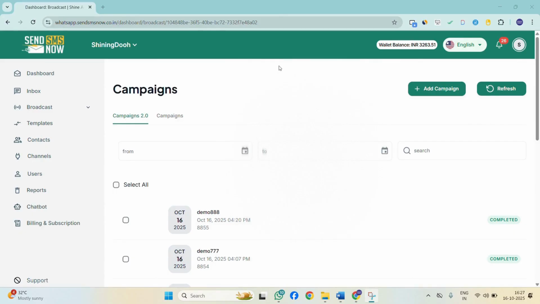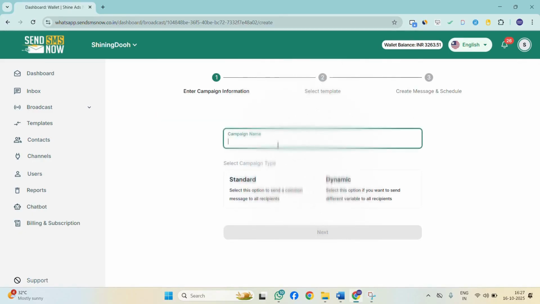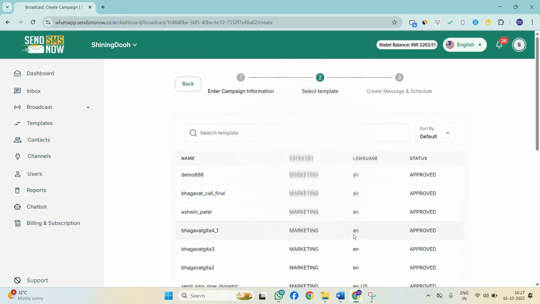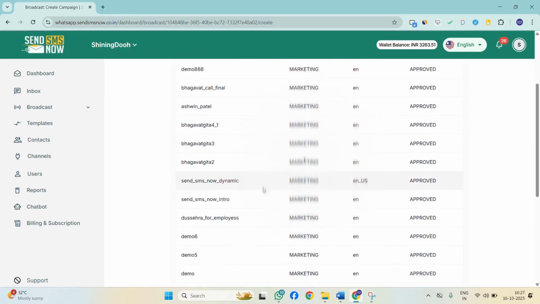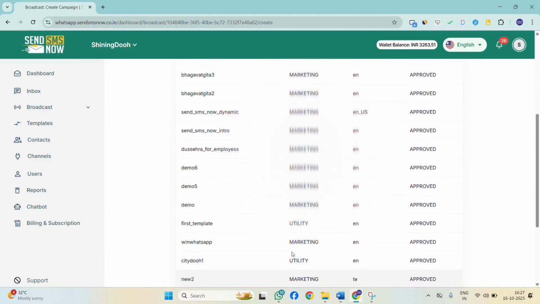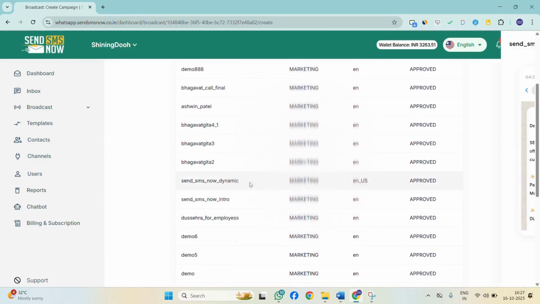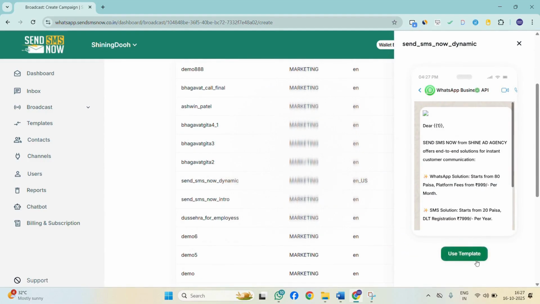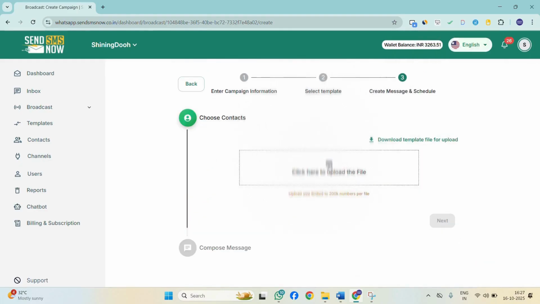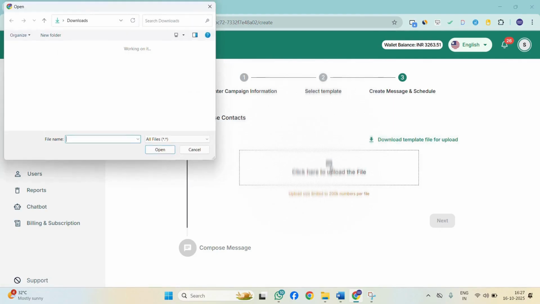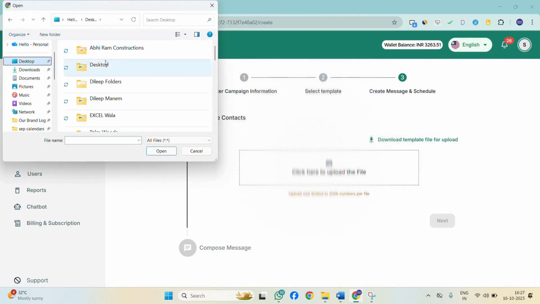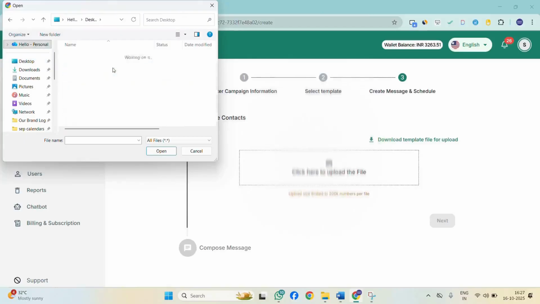Now again, we are coming to the campaign section for dynamic campaigns. Here, click here and we need to give some name, dynamic 1. You select the dynamic one. Look at the dynamic campaigns. All these are checked as sendable, and that's when we ran it. Yeah, send. After doing this, you can see the contacts here, and you can also download the template file. And I already have how to enter it. So I will enter my detail.